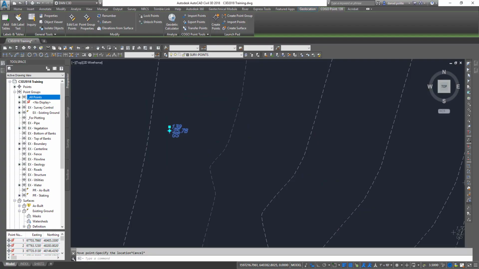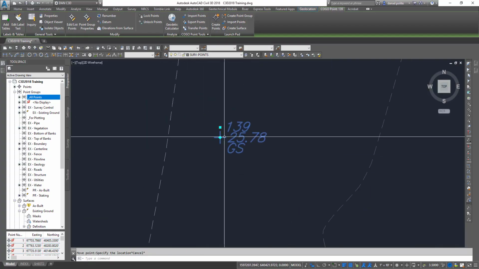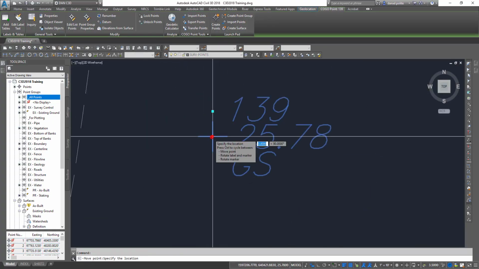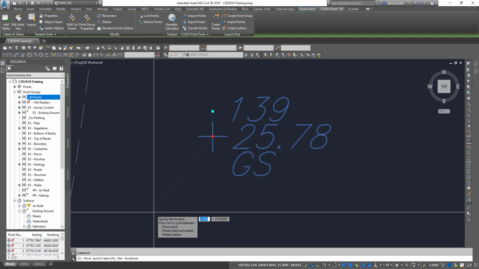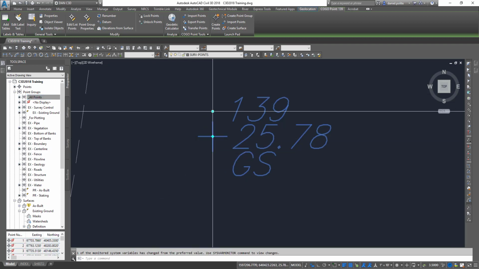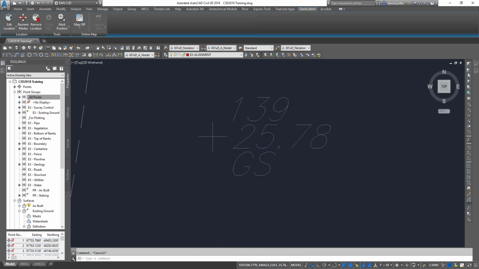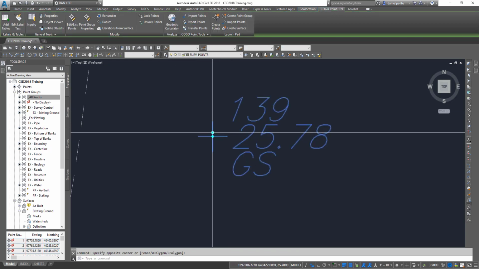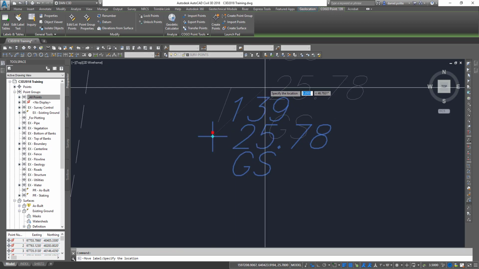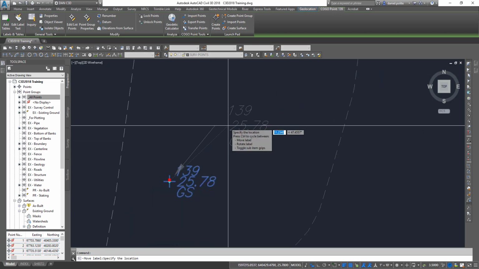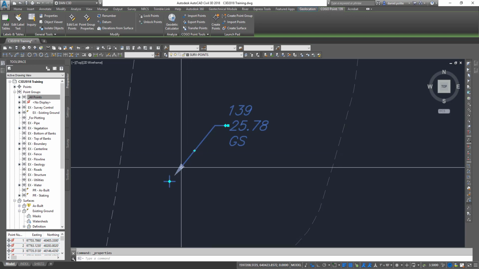So if we go back to our point here, again, the diamond, you can move your point. The square, if you just select on it, it'll actually tell you, you can move a label. So you'll notice here that you have a leader.